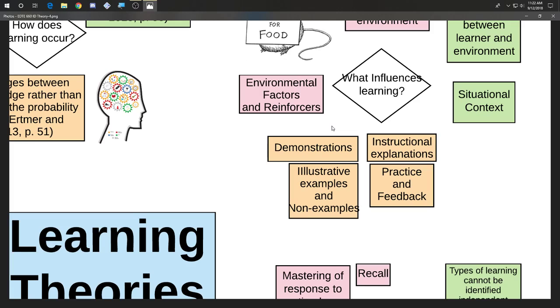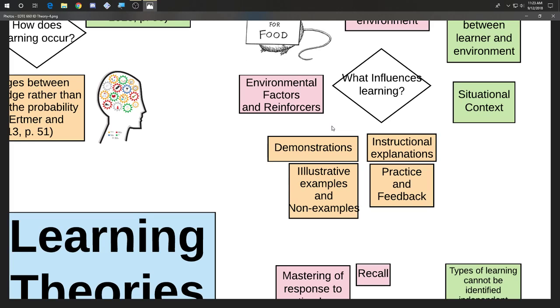So a few specific things can influence learning. First, the idea of demonstrations. These are all from Ertmer and Newby. He listed these. I thought these were all good. When we talk about demonstrations, this must inherently mean some sort of discrete action, right? Because you have to have a specific action to demonstrate something. You can't really demonstrate an idea or a concept. You can try to explain an idea or a concept, hence you have the instructional explanations right next to it. But when we're talking about actual demonstrations, that is, how do we complete a said task?